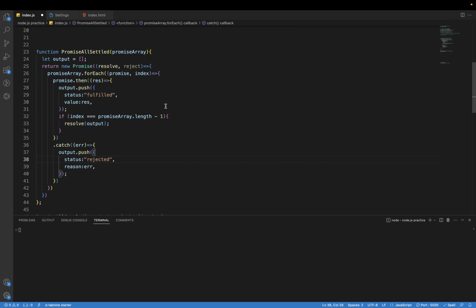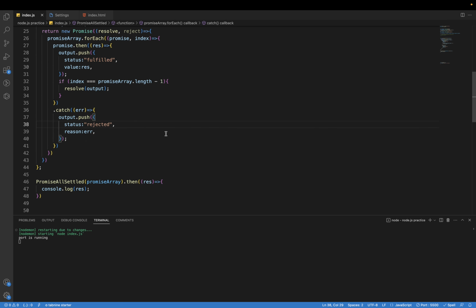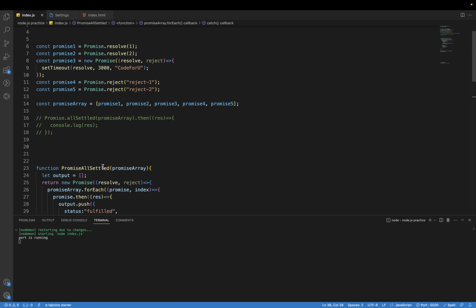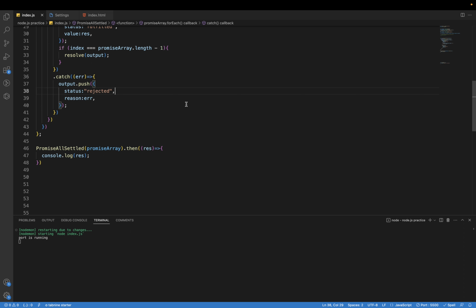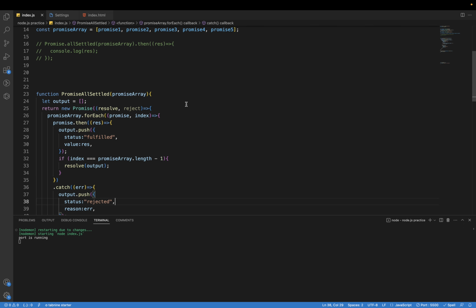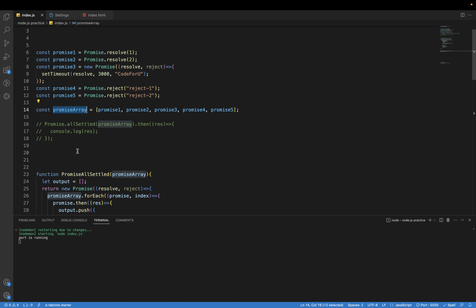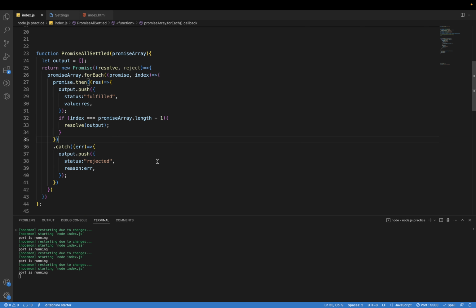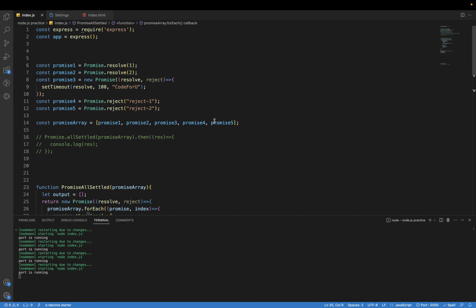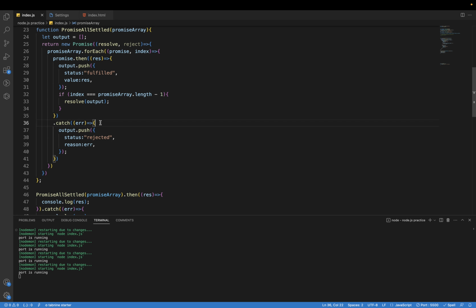Now if I save this file, after 3000 milliseconds, oh, we are not getting anything. Why? Now I figured out what happens if our last value is rejected: the catch method gets called.